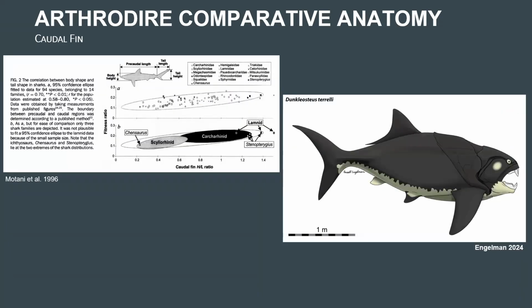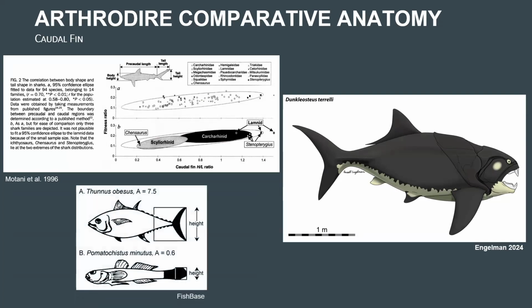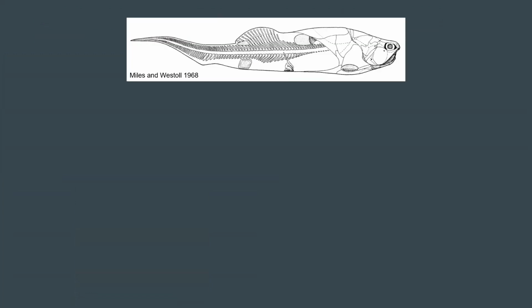So Dunkleosteus has a fin mostly following Farron's model, but it's a bit beefier compared to that. And the reason for that is that in most fishes, fineness ratio and caudal fin aspect ratio are very tightly correlated. In fact, you can see this in this picture here. If you look at the proportions of the trunk in Dunkleosteus, this animal would end up plotting among lamnid sharks and these pelagic ichthyosaurs.